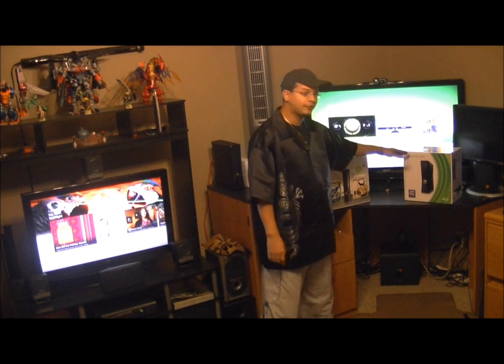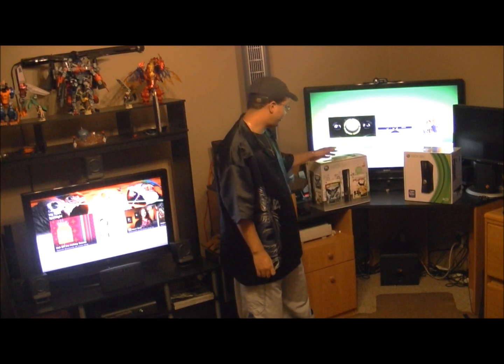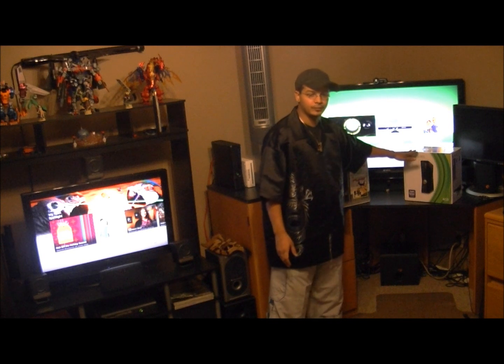Packaging, you can see the difference between the two. I personally like the way that old Xbox 360 one looks versus the new Slim version.